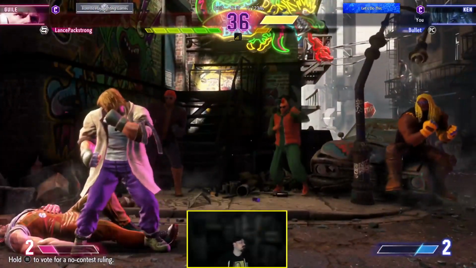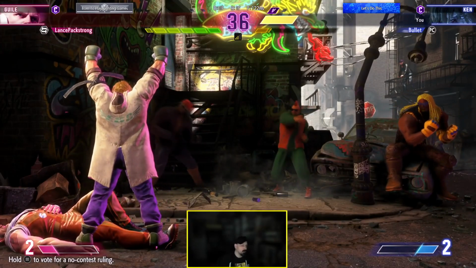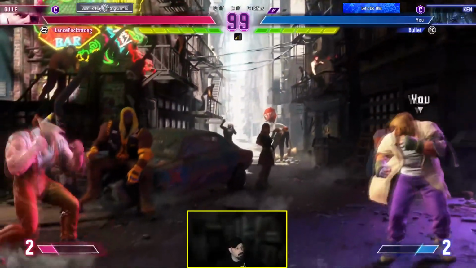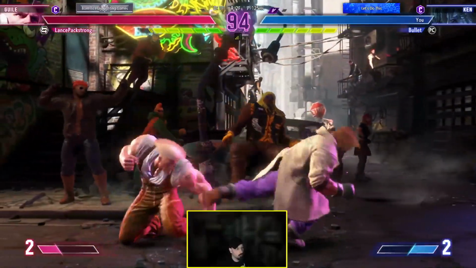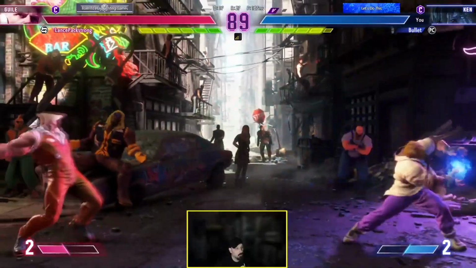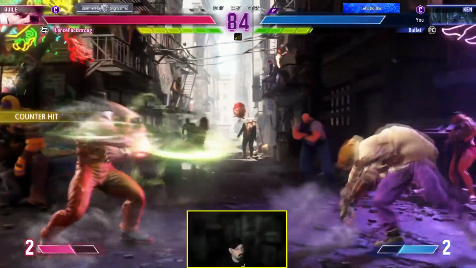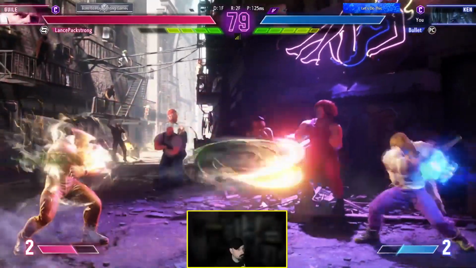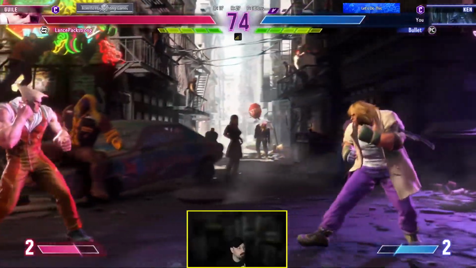That's what I'm talking about. That wall stuff is pretty cheap. As long as you got the meter, it's guaranteed damage. You know, if they don't jump and they're just blocked, it's fine. We're fucked. Flash kick. Nice, nice, nice. Respect. All right. All right. Staying away from Turtle Guiles and doing Manny favors here.